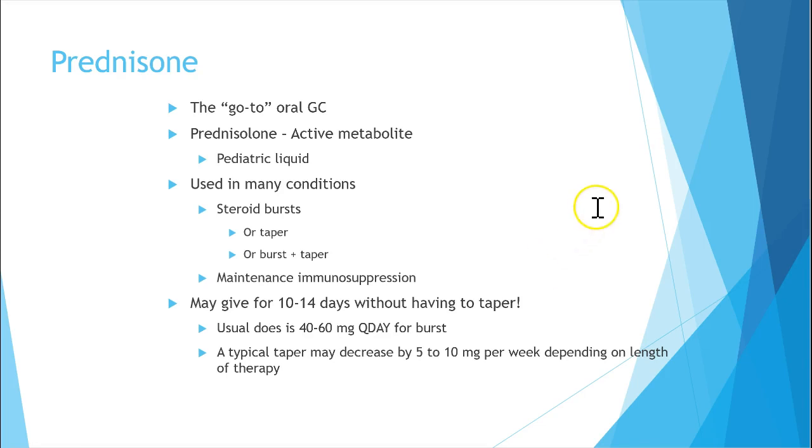So for the most part, when you give prednisone, if you're going to give a burst of steroids to somebody, you can do a solid week or even up to 2 weeks without needing to taper them off. Some people aren't comfortable with that, and some people like to do little tiny tapers, but really you could give like 20 milligrams of prednisone every day for a week and then stop the person. They're not going to get any adverse effects from that. But again, a lot of tapers will say decrease by certain amounts per day or something like that. But that's really only relevant if you've been on the steroid for a really long time, which does sometimes happen.